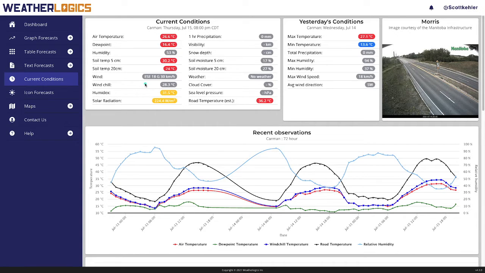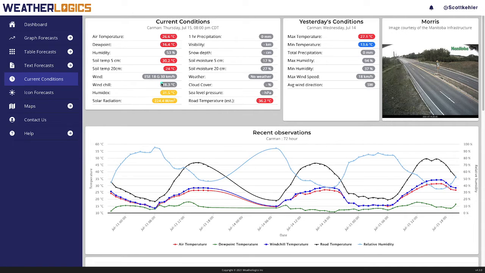One note about wind: it's showing here my wind is east-southeast, 18 gusting to 30. The direction is where the wind is coming from. The first value, 18, is the sustained wind speed, which is the average wind speed over a period of time. And the gust value is the maximum wind speed over a period of time. So in this case, 18 kilometers per hour you could think of as the average wind over the past hour, ending at 8 p.m., and 30 kilometers per hour, being a gust, is the maximum over the previous hour, ending at 8 p.m.